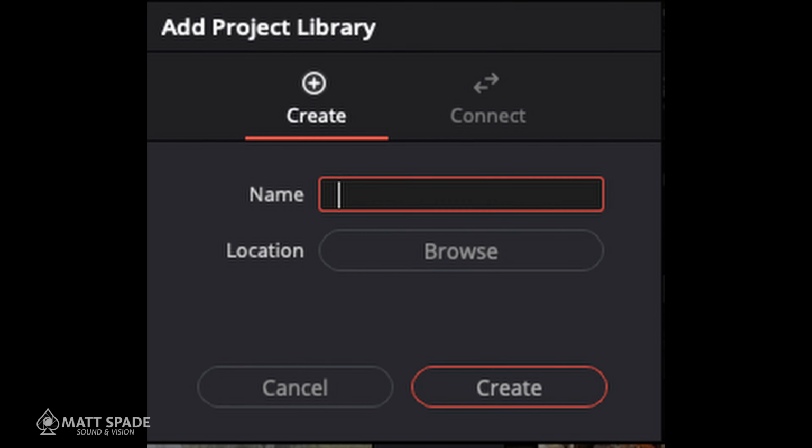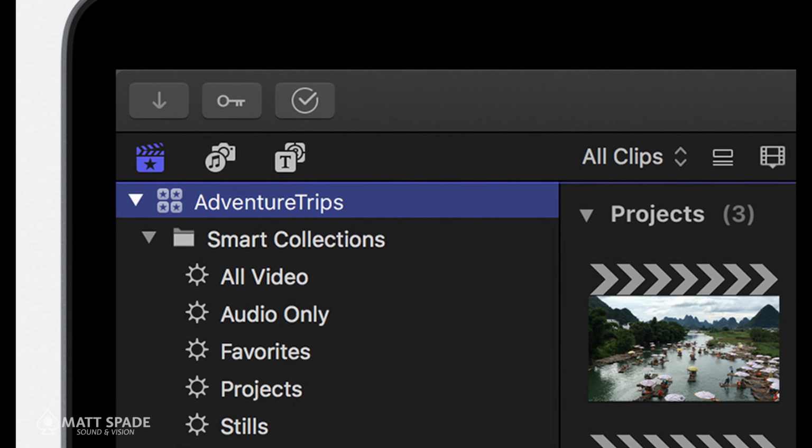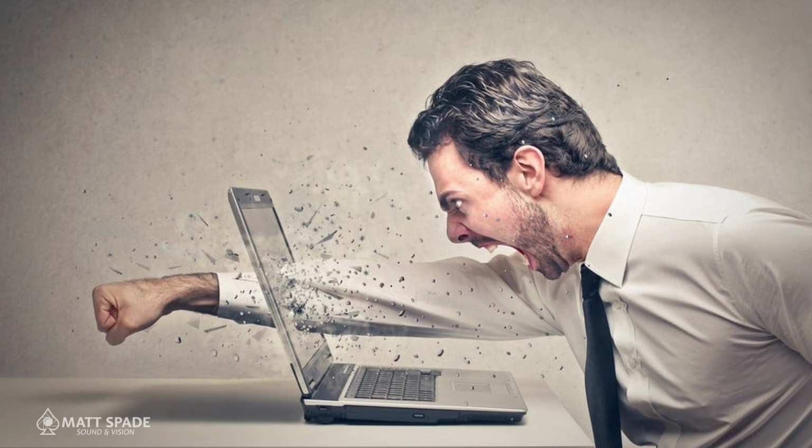The problem with the external drive is when you're done and you close this out, you have to save it, name the project. There's another problem with using the external drive. So let's say you've done all the work, you've saved it properly, you take that hard drive to another machine. You have to remember the exact name and spelling of the library that you selected. It doesn't show up as an option when you browse. It's not like in Final Cut or in Premiere Pro where you can see the library file and click on it and say, yes, open that. So I lost a lot of work, and this could happen to you.